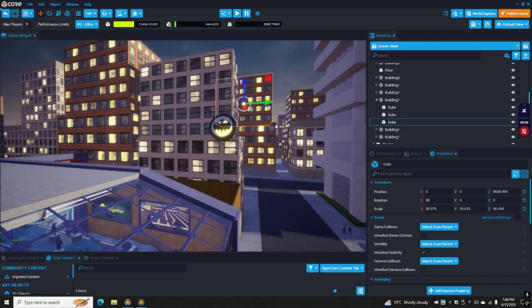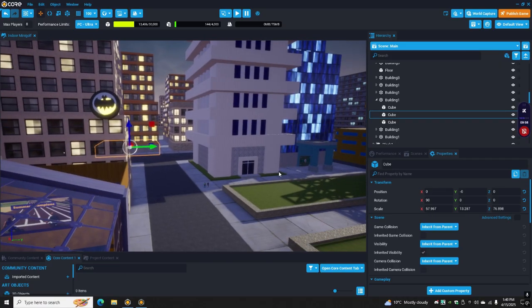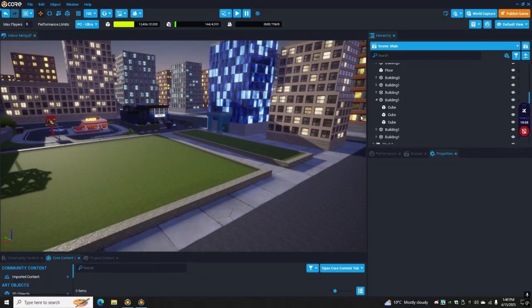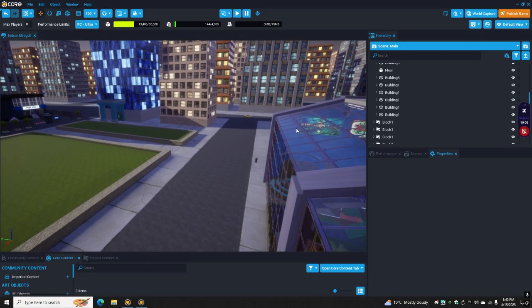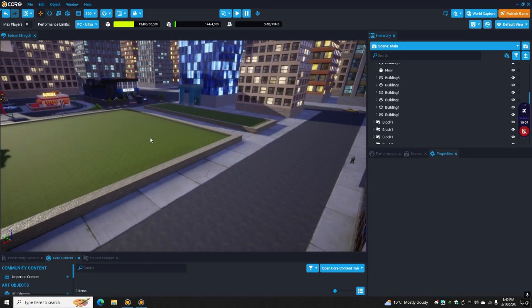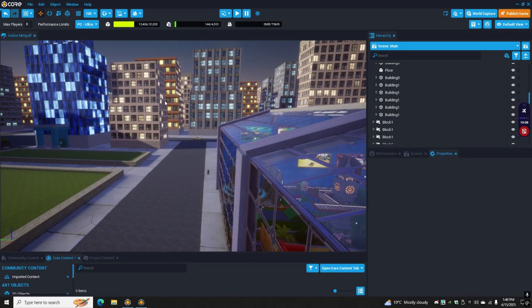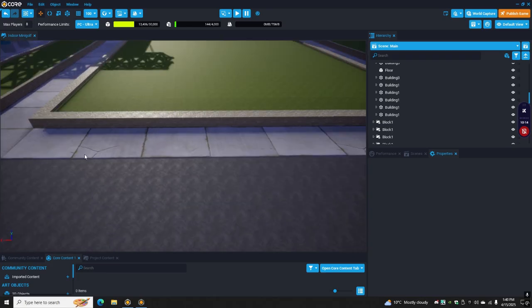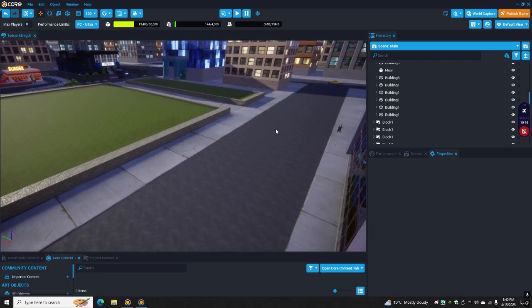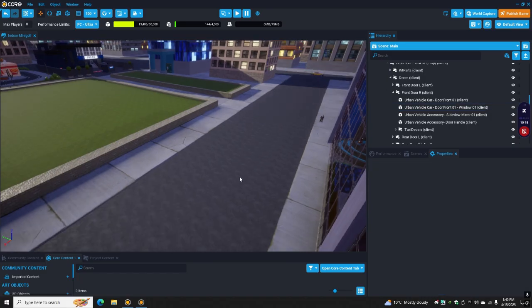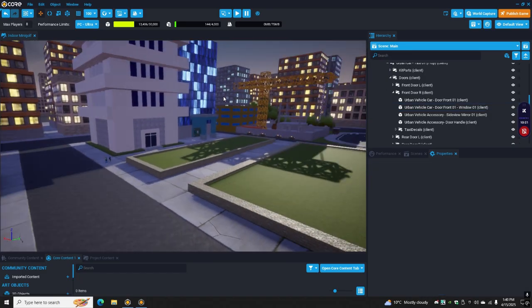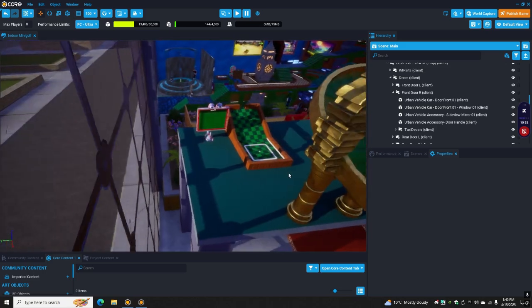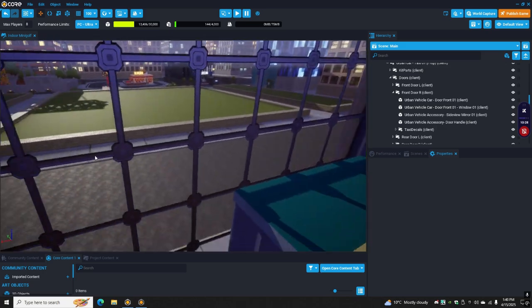You could see some of these buildings are just 3 objects. So I didn't want to waste too many objects on the outside. I just wanted to have enough pretty much so that it looks like we're in a city. I also put a couple people walking up and down the sidewalks, as well as this car that drives up and down and around the block. And that way you kind of feel like it's a lived in area.